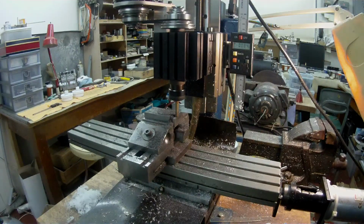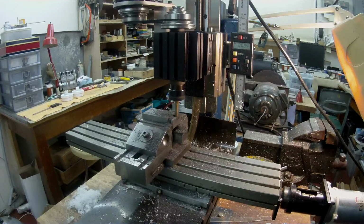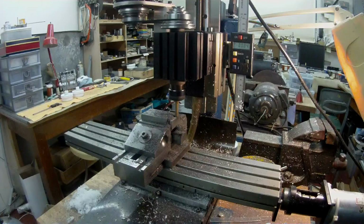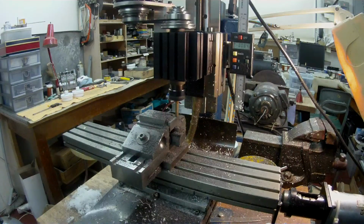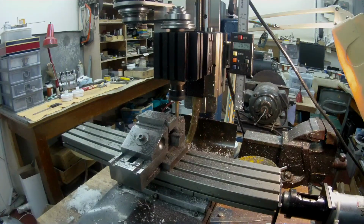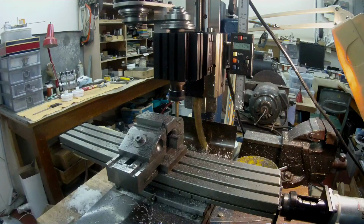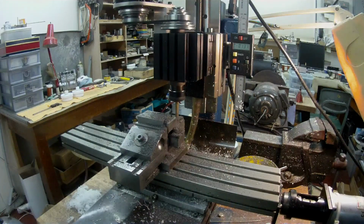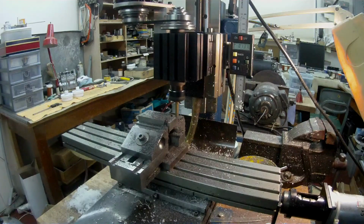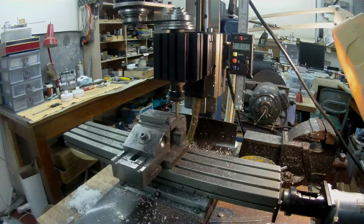You have to be a little bit careful with this kind of material, like cast iron. If you're not careful, when you reach the end of the cut, it's quite possible you could chip the corner off. So it's best to take it a bit easy as you reach each end. Okay, that's 130. I could have probably done it all in one cut, but time is not of the essence.